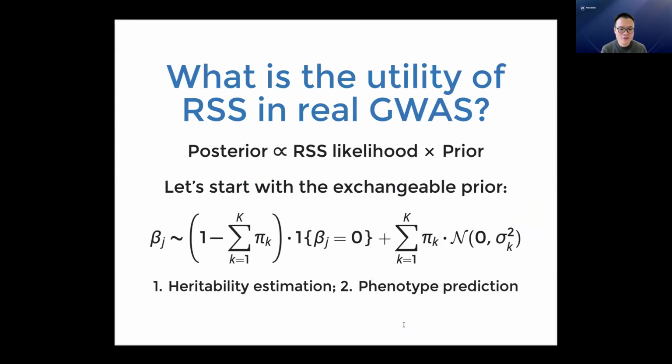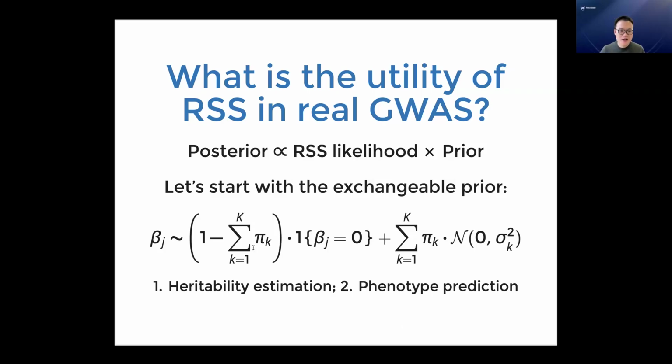Okay, so now that's just a likelihood for me to model the summary statistics coming from a standard GWAS analysis, but I'm pursuing more here because other than the GWAS summary result itself, we also want to combine this kind of result with some other information to derive additional biological insight. But actually, before getting into that, I will illustrate two applications that we can do just based on GWAS data alone without introducing any additional information.